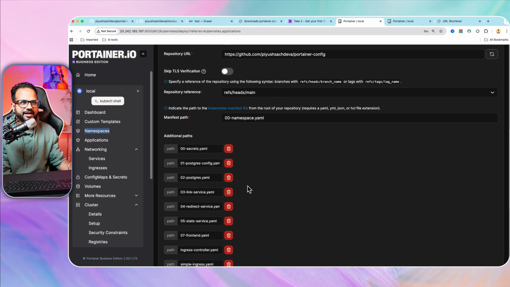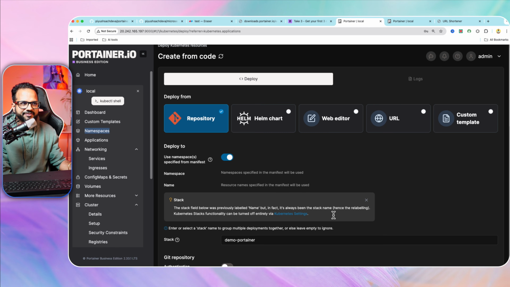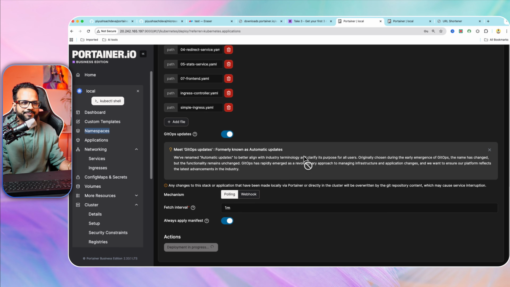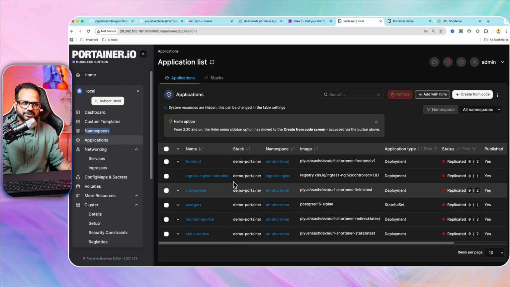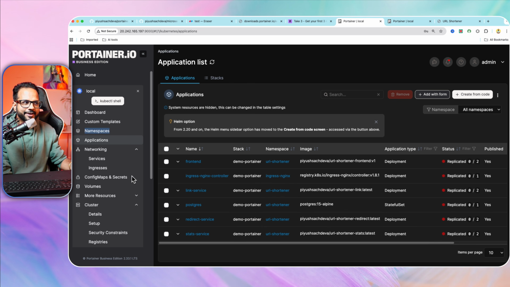Okay, over here we have added everything and verified everything. Let's hit deploy. Now when you do that, it will start the deployment of all the resources. We have not tested GitOps yet. We just deployed the changes through GitOps. We are yet to test making changes to the repository and see if they are applied through GitOps. But first, let it come up and then we'll check those things.